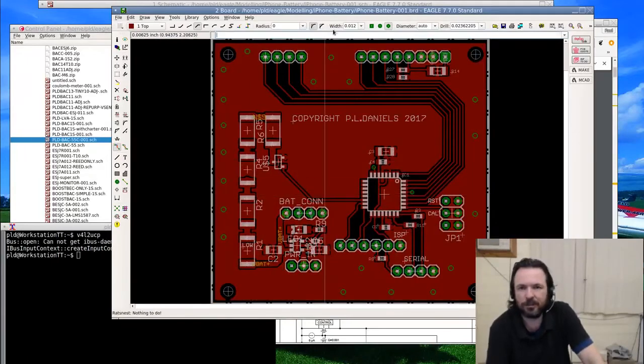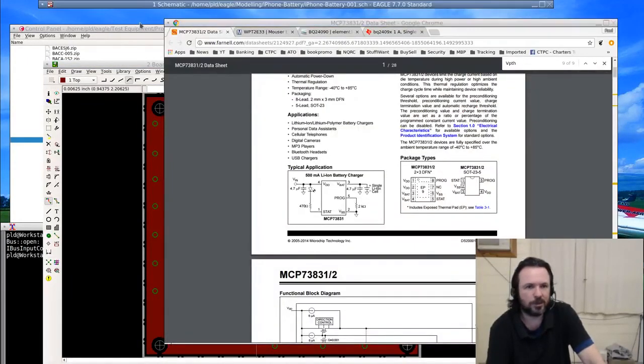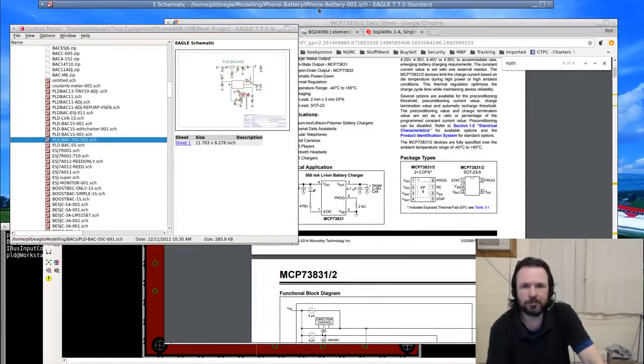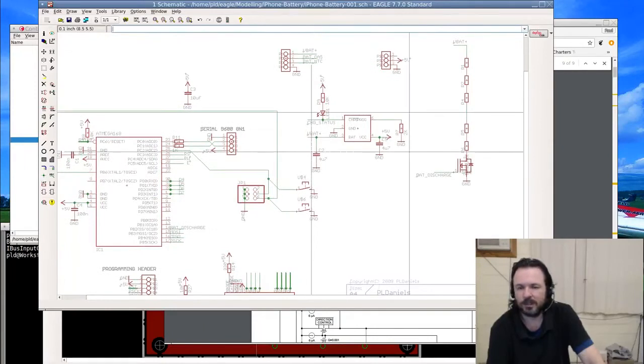Okay, how are we going to cram current sensing into this? I suppose we can go low side. Because I want to be able to current sense what's going in and going out, I may have to use two separate shunts for that.